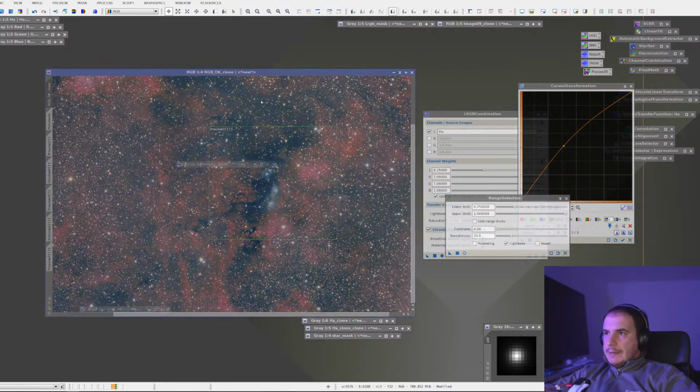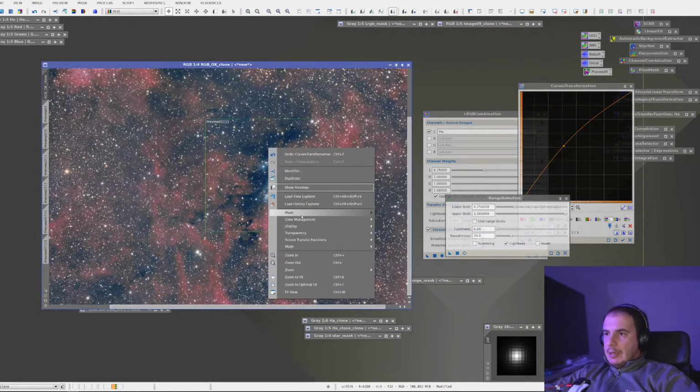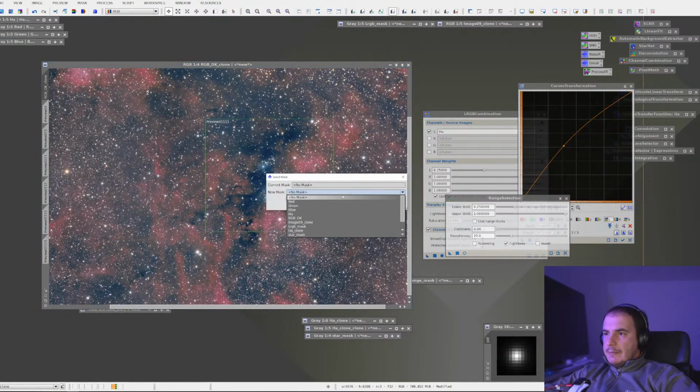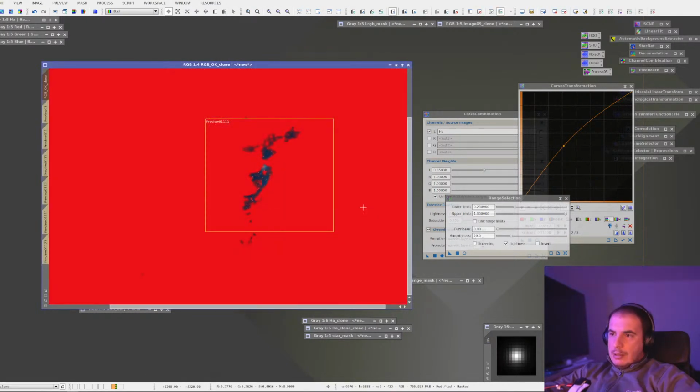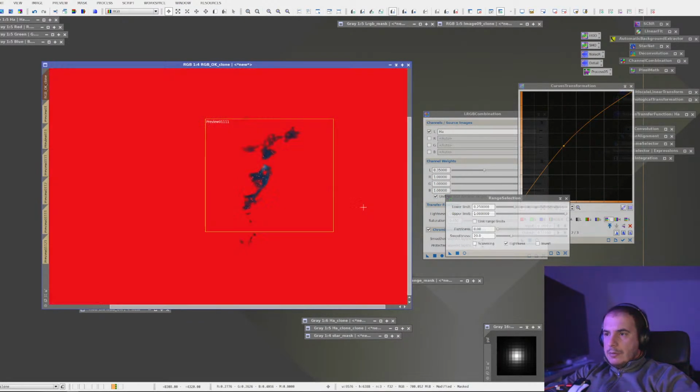Let's try like this. Let's see what's going to happen. What's the name of that image? Range mask. Okay, let's apply the range mask.